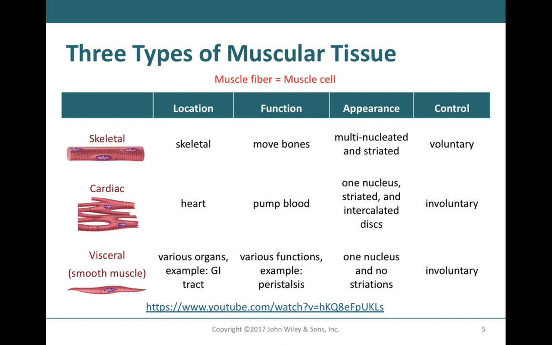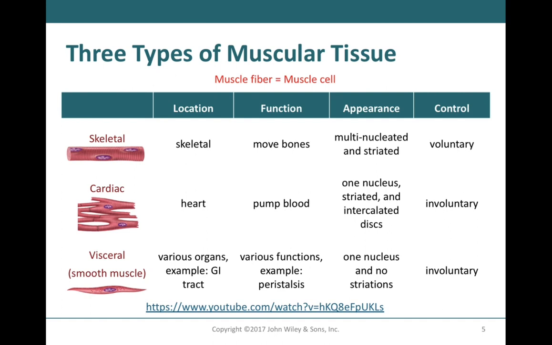Muscle cells are often these long cylindrically shaped cells, and under the microscope, they represent a long fiber. So that's why we refer to muscle cells as muscle fibers. I will often be using this term throughout this presentation, but whenever I say muscle fiber or refer to something as a muscle fiber, I'm just talking about a single muscle cell. And again, the reason that we call these muscle fibers is because they are long and cylindrical, just as fibers are. So skeletal muscle fibers, cardiac muscle fibers, and smooth muscle fibers are all going to appear slightly different. There are lots of similarities between these 3 types of muscle tissue, but each type is different in its own way.